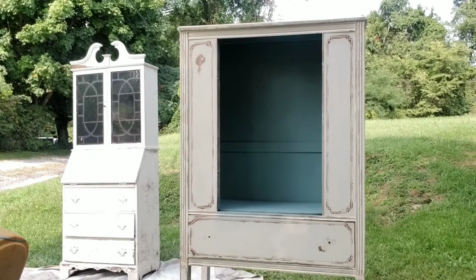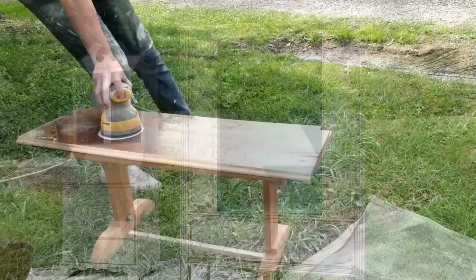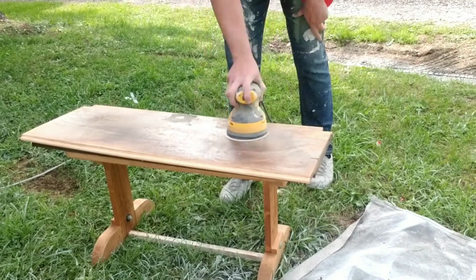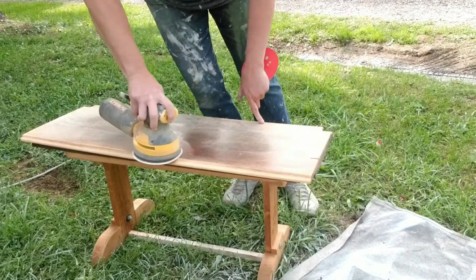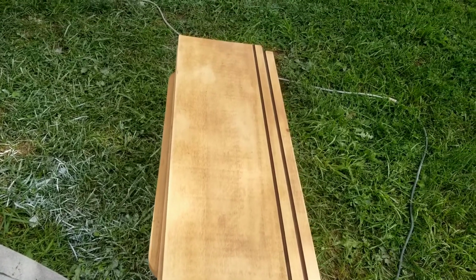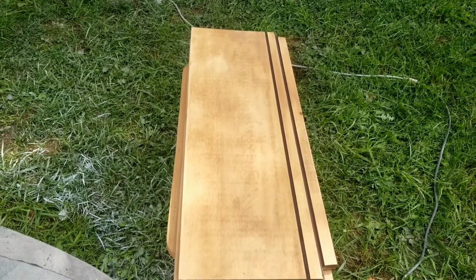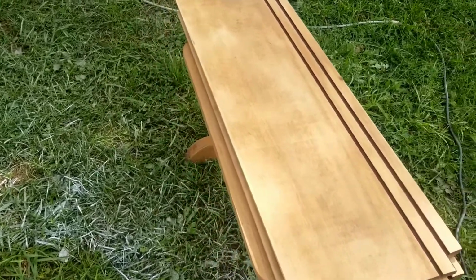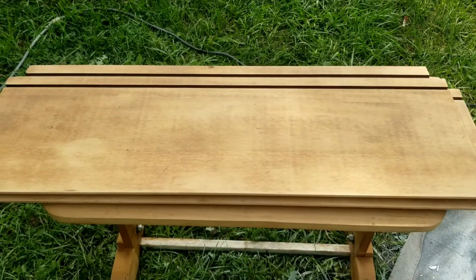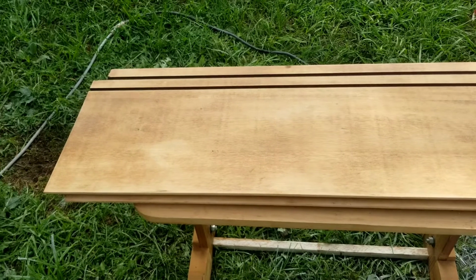I think I like it on the inside, and then while that first coat is drying, I'm going to go ahead and get to sanding the inserts that go inside. I have these sanded, and no, they are not perfect, and that is intentional because I want it to look like it's been around for a long, long time. So I want it to show the wear. I want the little nicks.